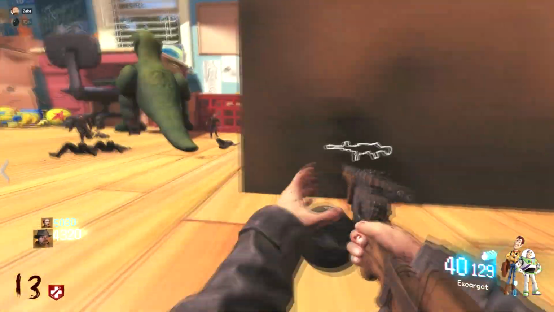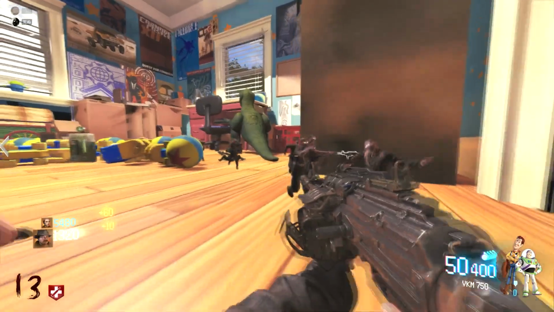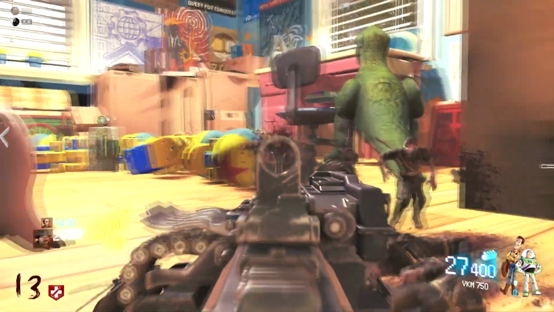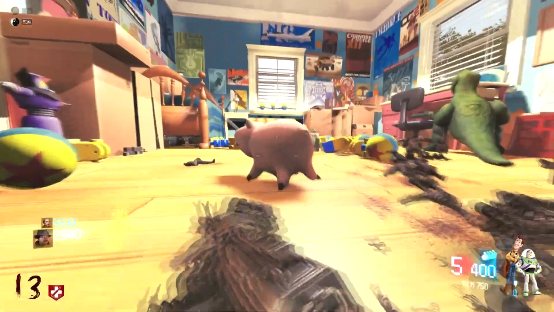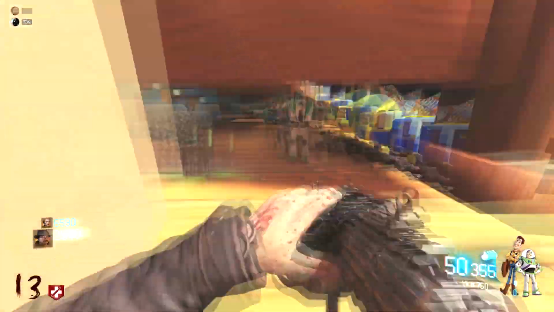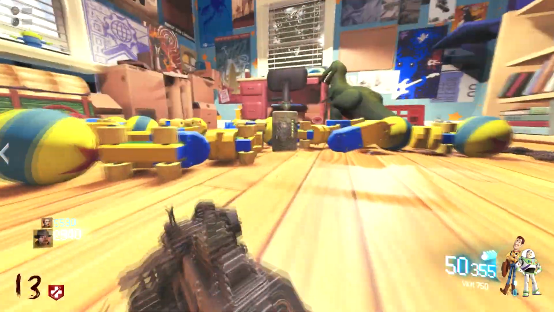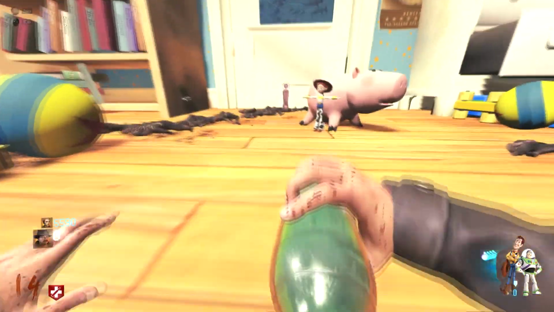This map is really confusing. It is. Dude, Buzz, can you stop? Like, it just keeps eating, bro. It's been like 2 rounds. Dead ass. You gotta be really close to this Buzz for some reason. I'm gonna get Speed. I don't have enough for Speed. Alright, I got Speed.